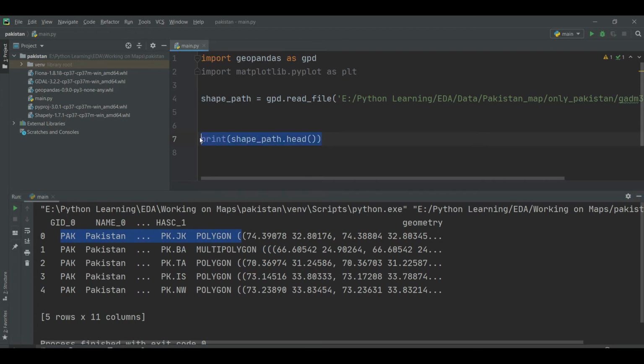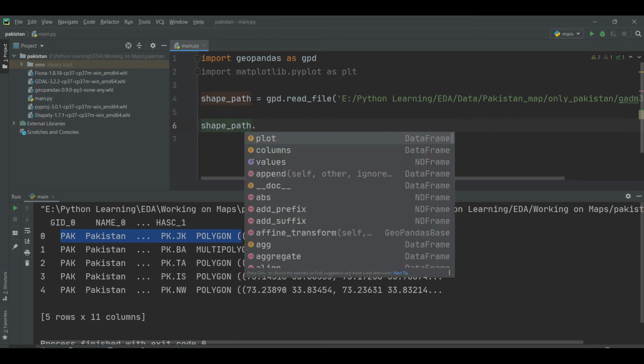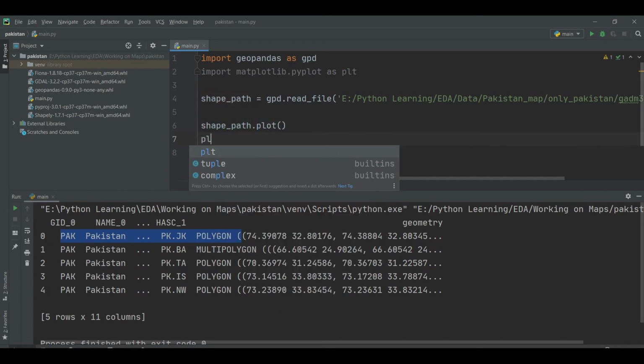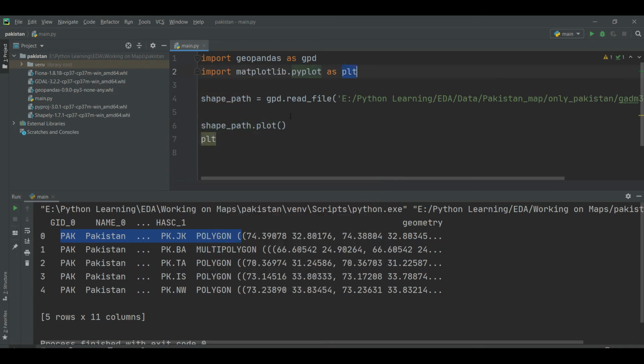Now we need to plot this shapefile by using matplotlib. For this, first plot from this path, and then through matplotlib.pyplot.show, show the output.